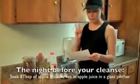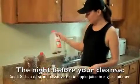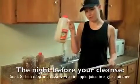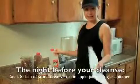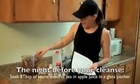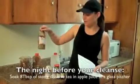But for 2 people, this is what I did. I took a whole liter of the cold-pressed organic apple juice and put it in a glass container last night, and put 8 tablespoons of the Stone Dissolve Tea in there.